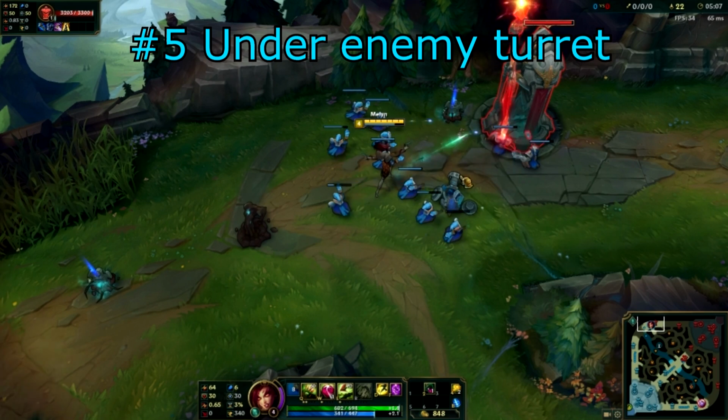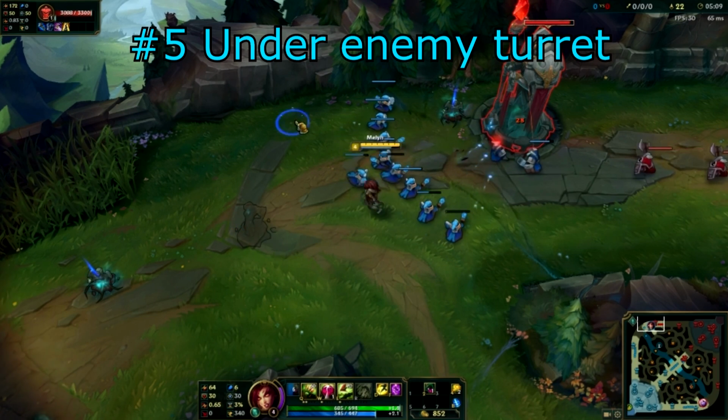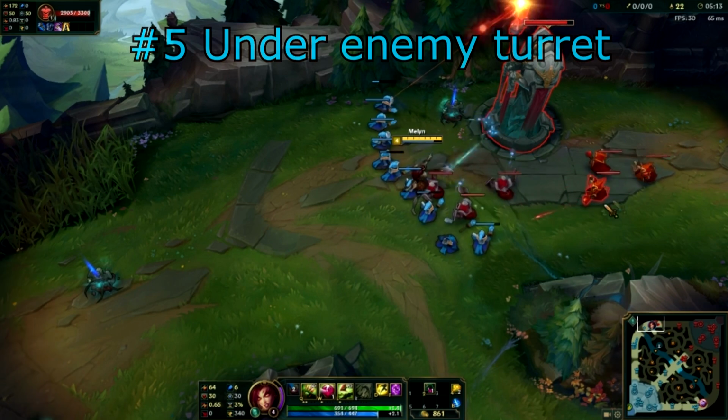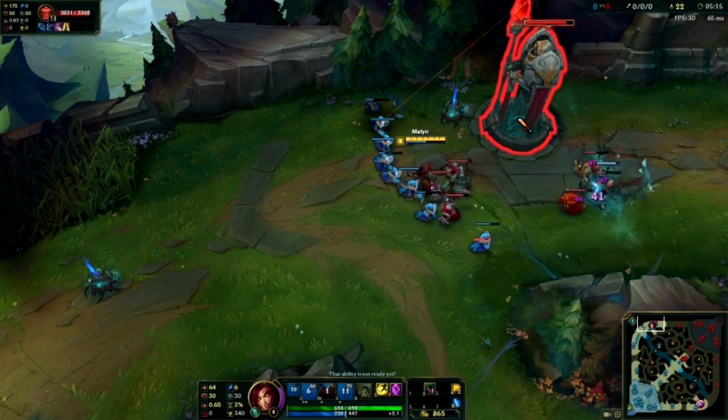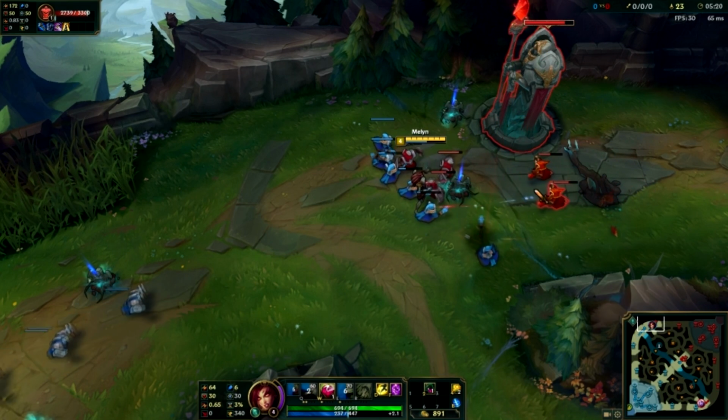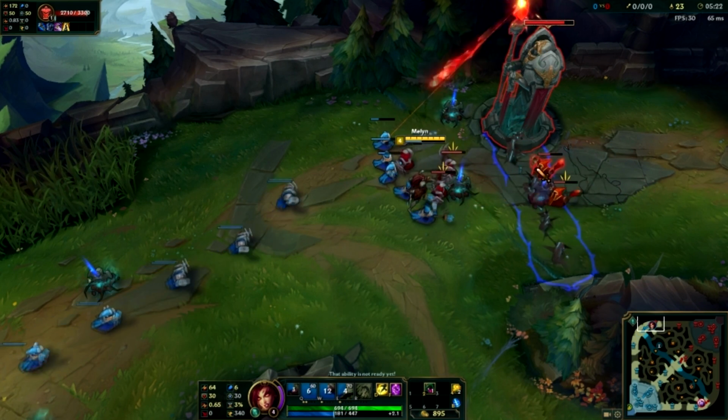The last wave position I want to talk about is underneath the enemy's turret. This works exactly the opposite as underneath yours. The pros are that you can follow invades, you can get turret damage, and it can be easier to harass since the enemy will be focused on last hitting. The cons are you are again very vulnerable to ganks.